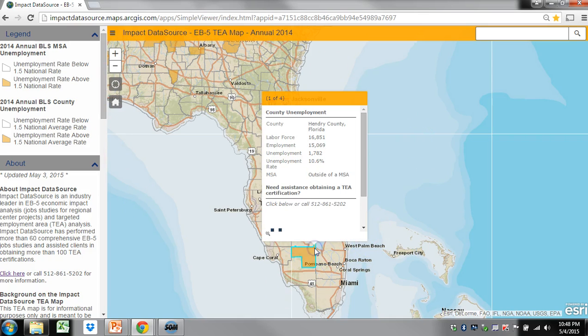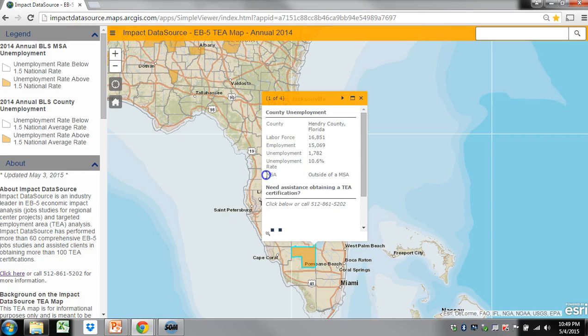If I click on this one here, Hendry County, Florida, a nice pop-up appears that has some good information. We're at the county level here. It tells you which county, the labor force, employment, unemployment rate, and also an MSA marker to tell you if it's outside of an MSA, or if it's within one, it'll tell you what MSA it's in.